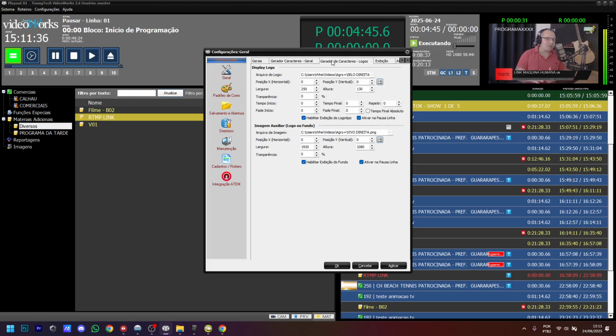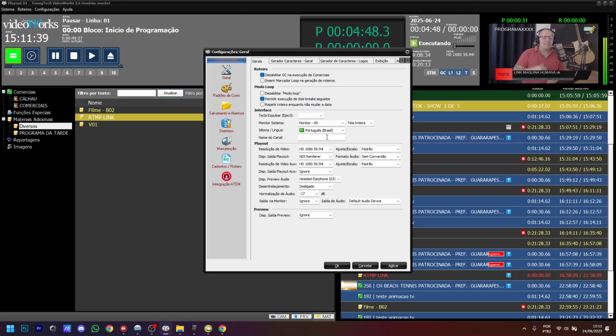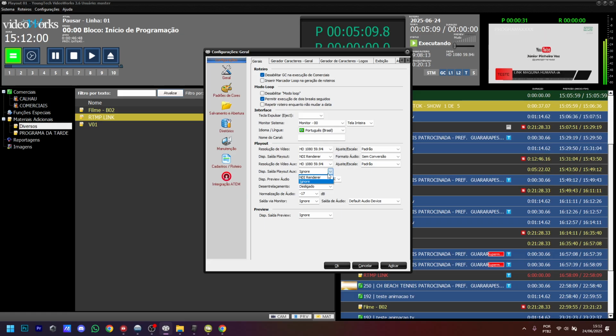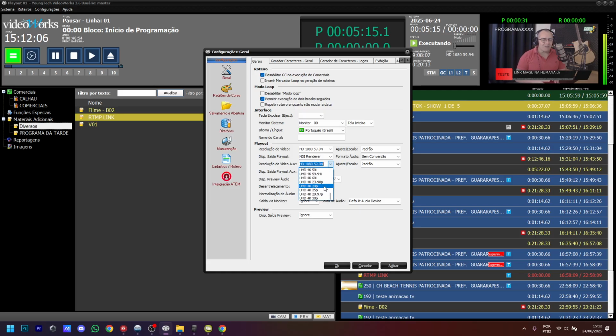Let's go back here to these tabs. Here in general, we have the system in both English and Spanish. Okay. And then here we have some configurations. For example, we have two main outputs of the system, both the main output and the auxiliary output. Since I don't have any DeckLink here or an AJA, if I did, it would appear here for you to configure. DeckLink 1, for example, or DeckLink 2, or an AJA card anyway, right? Here you will select the output standard. It goes up to 4K 30p. Okay. We have the audio preview for you to listen to.